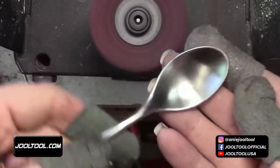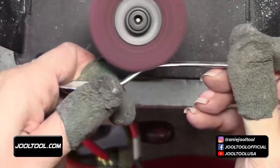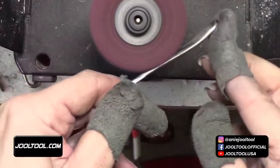Wow, that's impressive, you guys. Look how pretty that is. Remember how pitted that was? Let me just remind you all how pitted that was. Okay, so there we go. And this is already done.